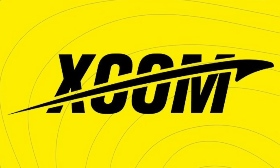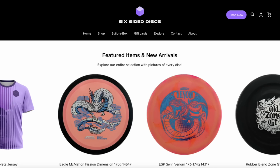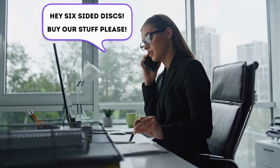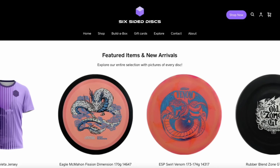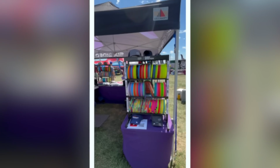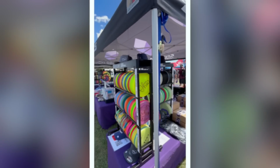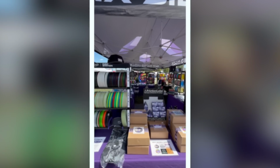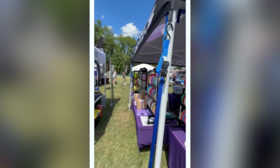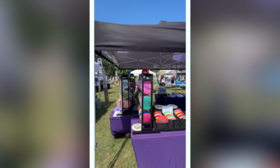I was contacted first by a representative that wanted to know if we wanted to carry some of their discs. And these days, I've had a few of those requests from companies we don't yet have. And to be completely transparent, we're a small online and mobile pop-up shop with limited inventory space. So I'm a little bit choosy about what I bring in and when I bring it in. We of course have to find a balance between carrying the stuff that we know our local community likes, like MVP and Discraft, as well as stuff that they don't know they want yet, like Ocean Discs or Elevation.